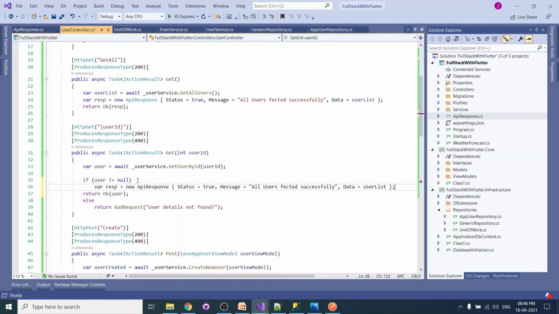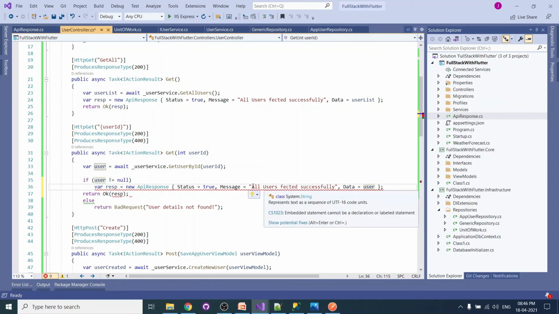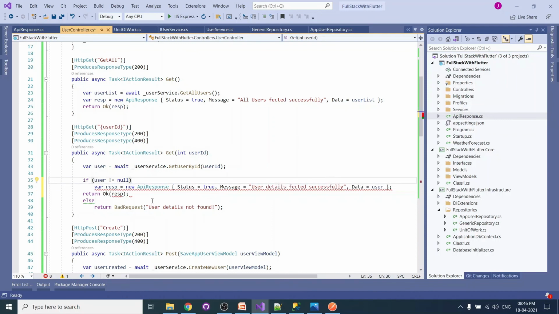So what I will do, I will take this response object, and I am giving this one to the data, user details fetched successfully. Okay, so we will be returning this response.